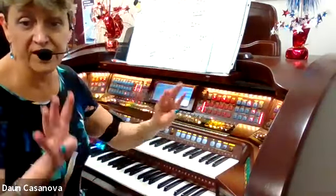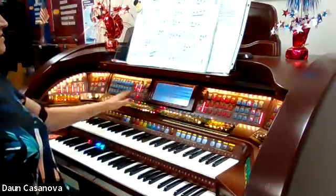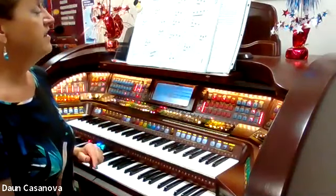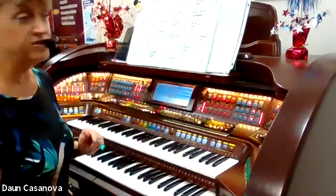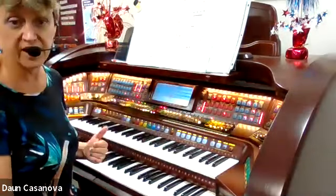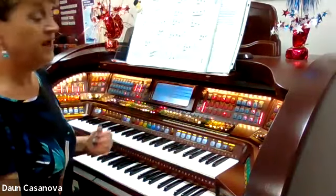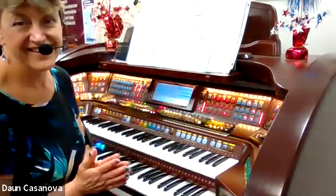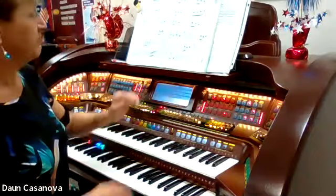So if you learn your bridge in 4 measure sections, that's going to be kind of easy because it repeats. And I will give you fingering on this, and then you can learn these. Take 4 measures out at a time, and slow your tempo down so that your fingers have a chance to catch up. All right, any questions about what we've done so far? Nope, you're good? Okay, let's do some fingering. Get your pencils out, and then we're going to play.